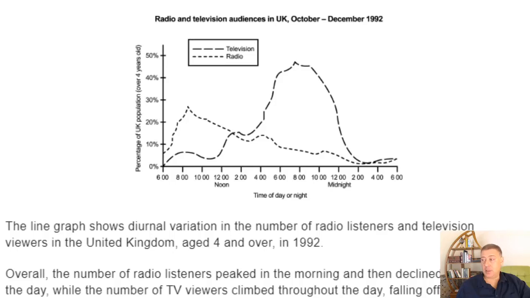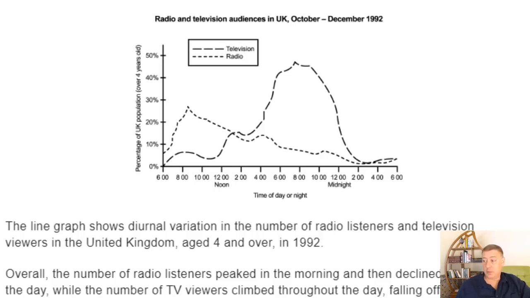So if we go back and look at the different points that I'm going to talk about. If you look at those two lines, how many different things do you see that you could mention? I can see listeners from 6 a.m. to 8 a.m., that's worth mentioning, possibly from 8 a.m. to around 2 p.m. Again, this little bump at around 4 p.m. where it goes back up, I could mention that. And then the period from around 6 p.m. to around 2 a.m. where it's declining steadily and then starting to go back up early in the morning. So there's about 5 or 6 bits of information I can include there.